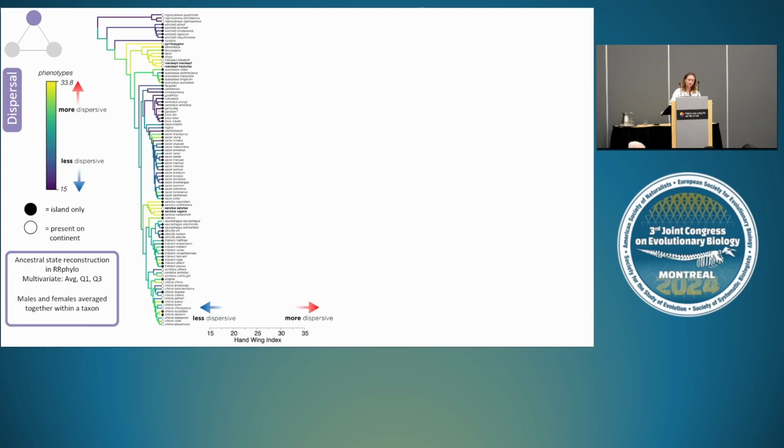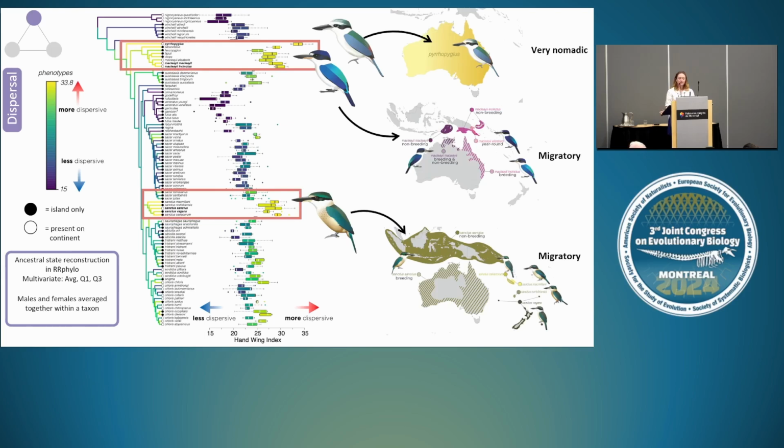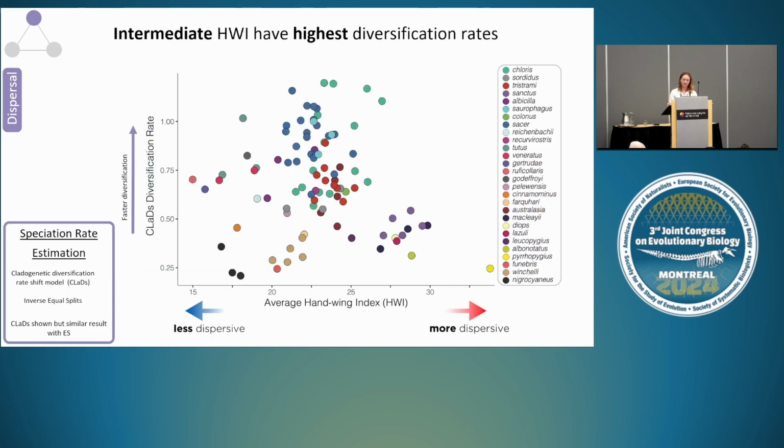So here's an ancestral state reconstruction of dispersal ability across the tree, with purples as least dispersive and yellows as the most dispersive. And we have box plots that show taxon averages. We see that the most dispersive lineages are those that are migratory or have established seasonal movements, which is expected, and that the least dispersive lineages include sedentary forest birds endemic to New Guinea and a clade of island endemic French Polynesian birds. So it's expected that sedentary forest birds would probably be less dispersive, but it's really paradoxical that taxa that have obviously dispersed to the furthest reaches in the Pacific also have the least dispersive wing morphologies.